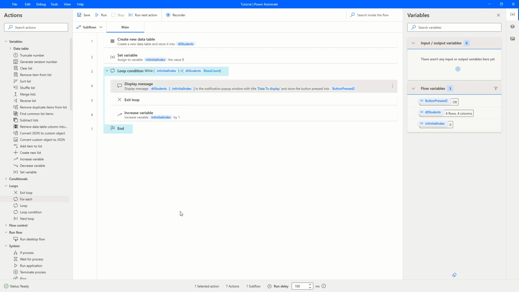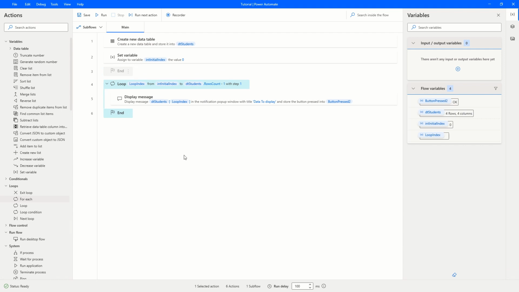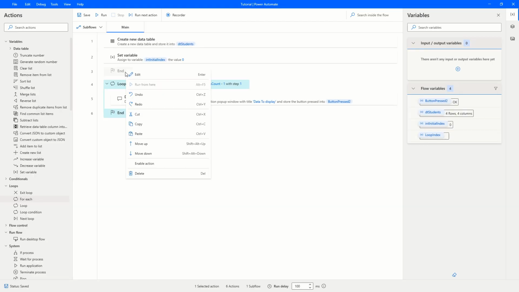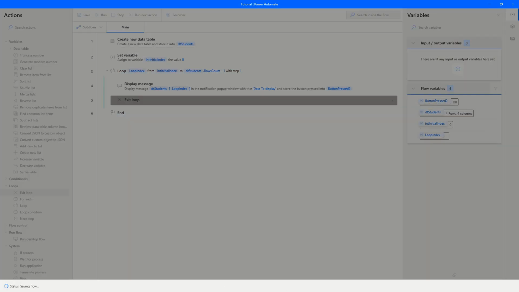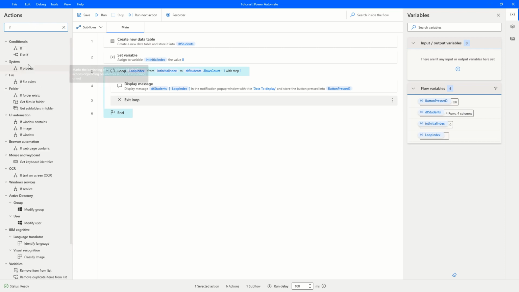So in loop condition, it's not going to take the condition, but let's get back to ForEach. Let me undo instead of doing everything again. All right, so we are here in the loop again. Right now, if you put exit loop here, it's going to display the same. But now let's take an if condition.